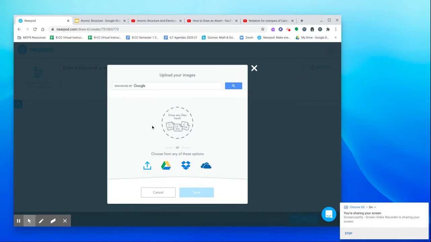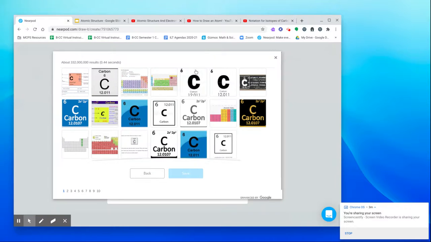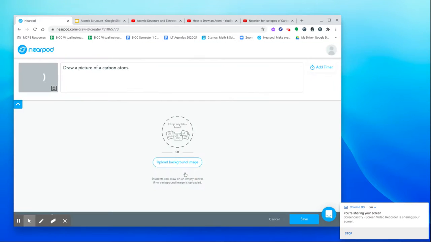I want to look for an image of carbon on the periodic table. Basically, I want them to be able to access what the box that they would see if they saw carbon on the periodic table. So while I'm recording this video, I probably shouldn't be too picky about which one I'm picking. Of course, I'm not listening to myself, but I'm just going to go with this one's great. Okay, so they have the picture there to look at.